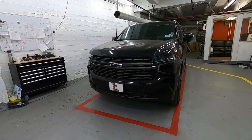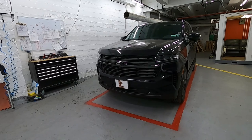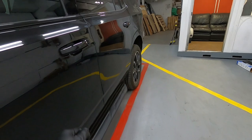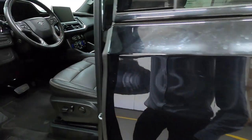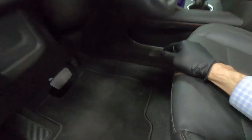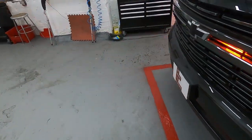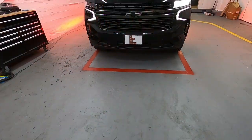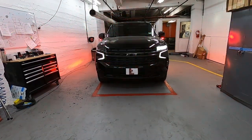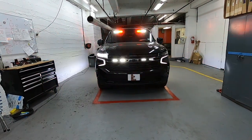We're going to go through the lights first, how they're configured, and then after that we're going to go through the siren package and everything that goes with it. Right now we have all the lights in red response mode. The reason I say red response mode is because this is a pretty cool install where it has tri-colors on most of the lights and we have three different response modes.